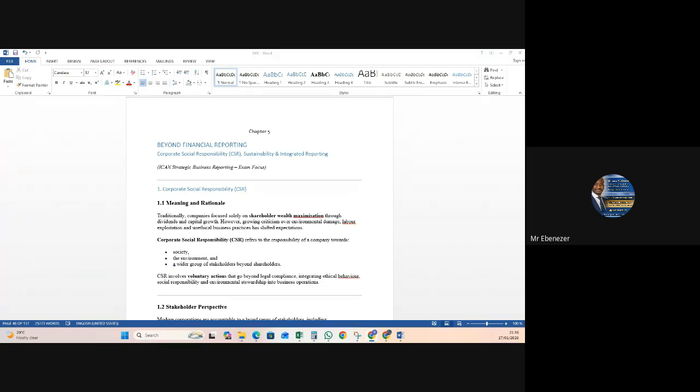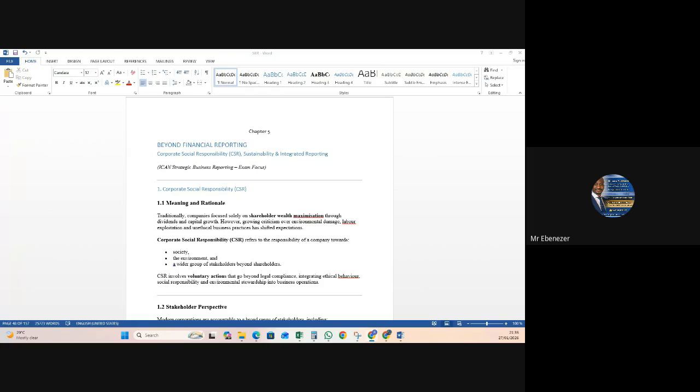We have environmental footprint. We also have, is it social footprint? I can't remember. It's been long I did CSME. Do you understand? Now we have those footprints. Now footprints are the things you leave behind. For instance, those who are into drilling, or those who are into extraction of crude oil. Now they are leaving a footprint.